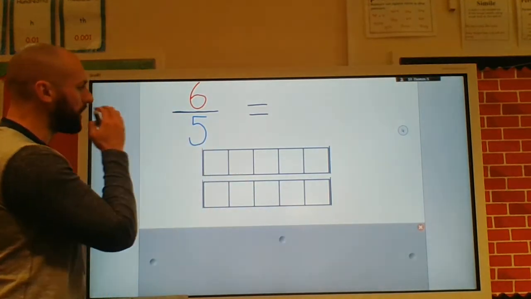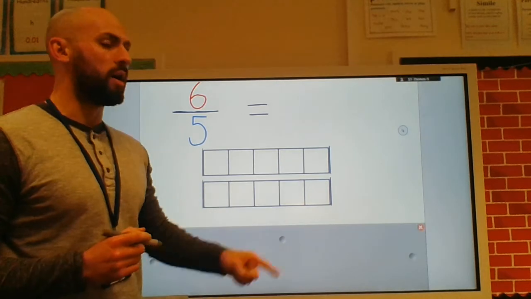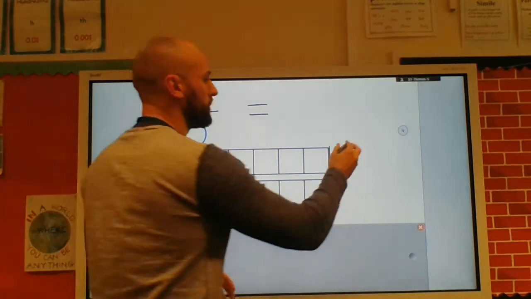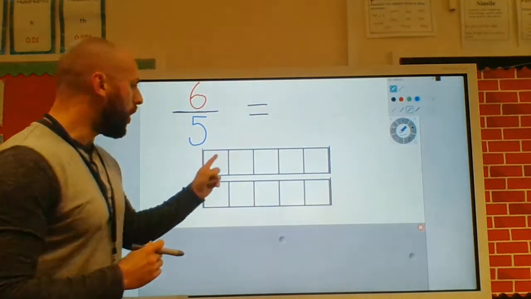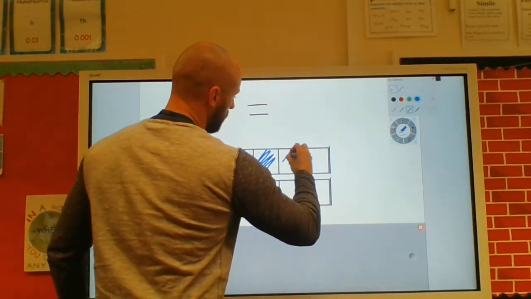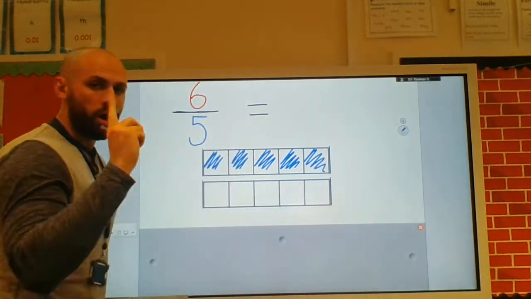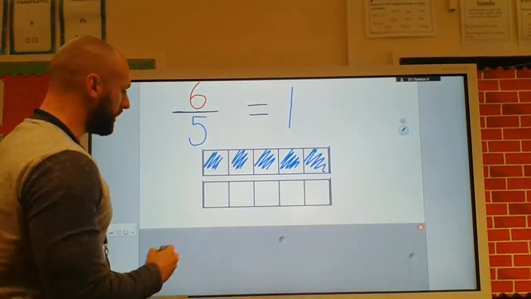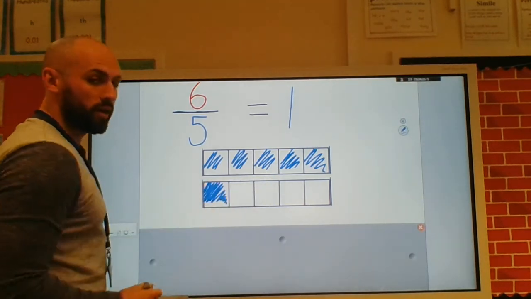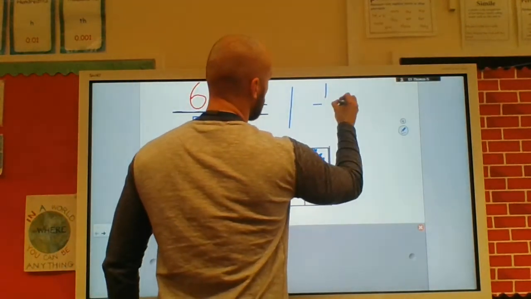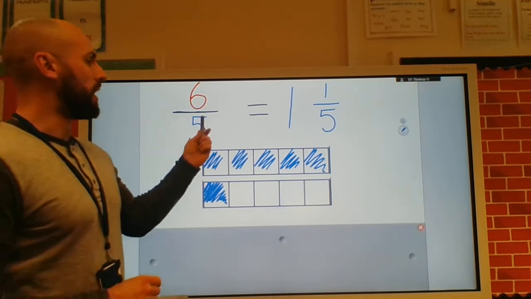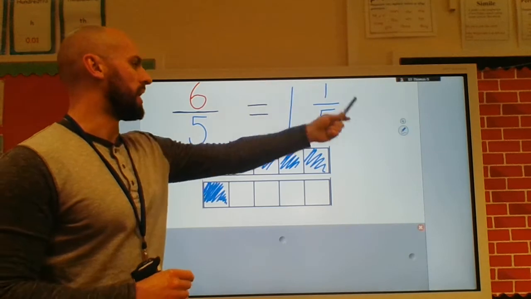So, the key information, remember, the denominator is how many parts there are to the whole. Well, let's say I eat 6/5 of a chocolate bar. Let's see what that looks like. Well, each whole chocolate bar has 5 parts. So if I eat 6, I'm going to eat 1 whole chocolate bar. And then, remember I was eating 6/5, and then I'll eat 1/5 of another chocolate bar. So, the improper fraction, 6/5, can be written as 1 whole and 1/5 as a mixed number.